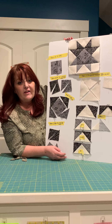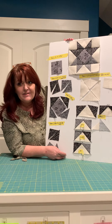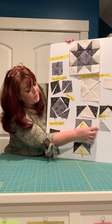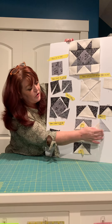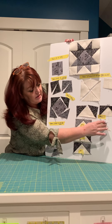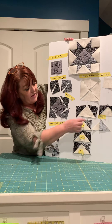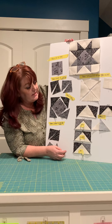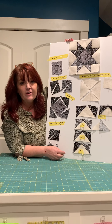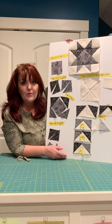When you put your block together, make sure you've got those in the right configuration — your pattern gives you a great illustration showing exactly where they all go. When sewing these flying geese together, make sure the point on the long edge matches up with this point, and that the straight edge is along the straight edge of the bottom of that triangle. You'll have an extra point sticking up, and those extra points allow you to have your quarter inch seam so you don't cut off the top. That is Month One — happy sewing!